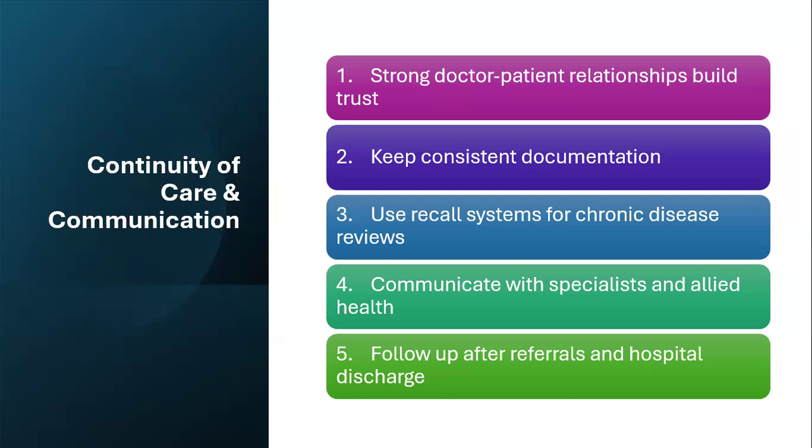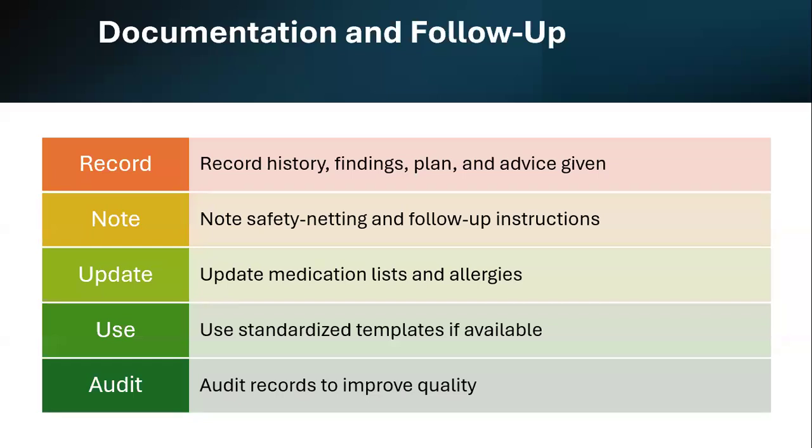And always you should have a register and find out whether the patient has not come for chronic disease follow-up management, and try to call them or send an SMS, and also communicate with the specialists and allied health workers appropriately. You need them, and you can't criticize them, and you may have to deal with them in an amicable way. And also you have to follow up after referrals and hospital discharge and ask the patients to come. In our setting, of course, there is no compulsory coming back to the general practitioner after hospital discharge. So you'll have to make sure that the patient understands the need for coming to a generalist after secondary care. And also documentation and follow-up is one key theme which is important when it comes to principles of management.